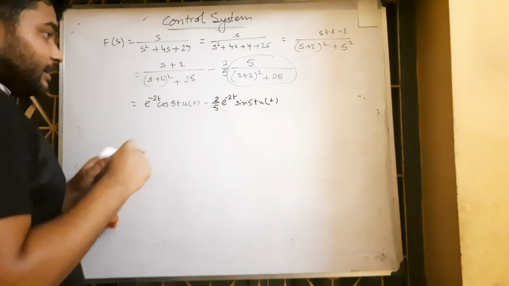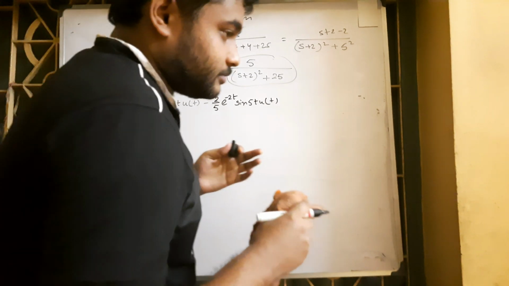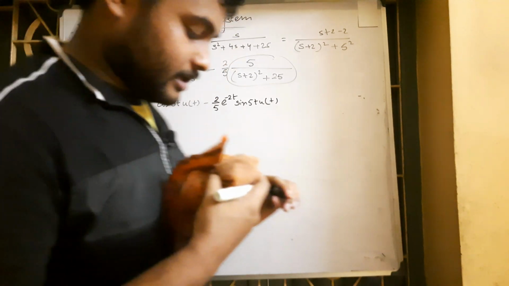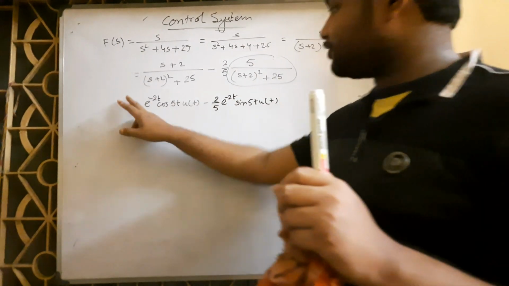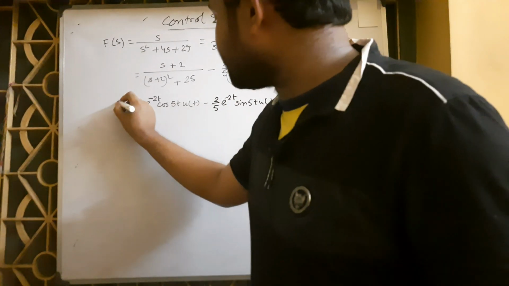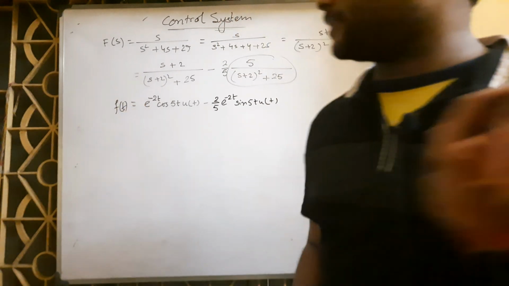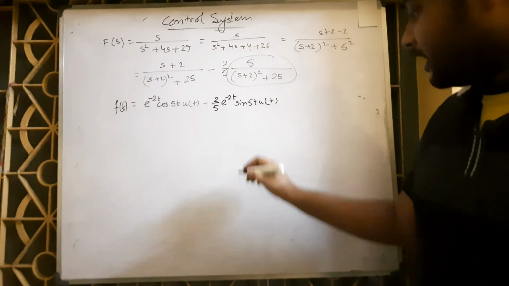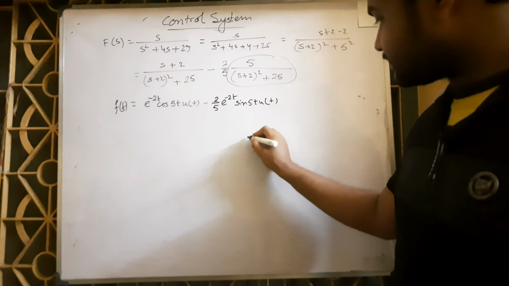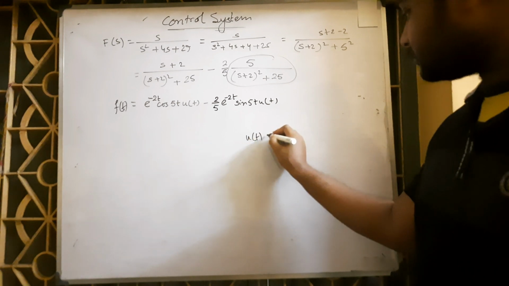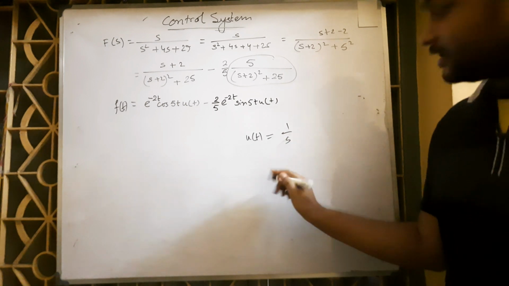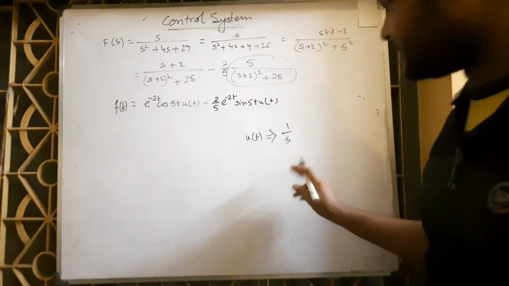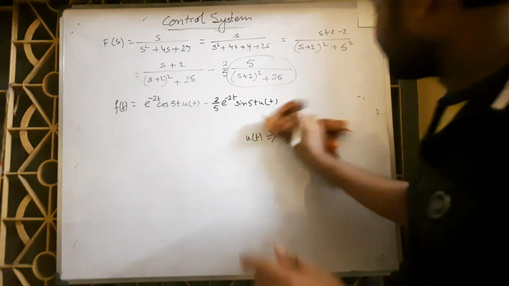Okay. Now again, I do this wrong thing every time. I use an equal sign, but it is not equal. If it is equal, then you need to write it f(t). I sometimes write like this, u(t) means 1 by s, but it is not actually the case. The case is, it implies that the Laplace transform is 1 by s. Okay, just remember that.